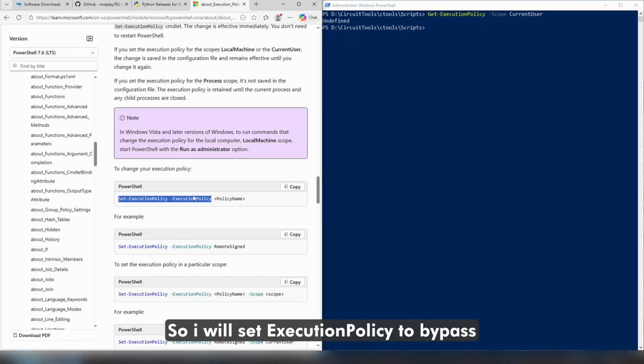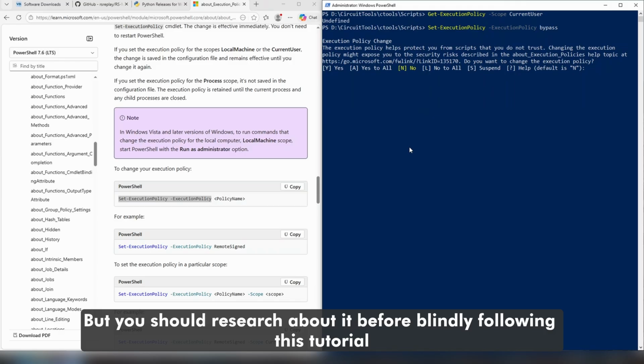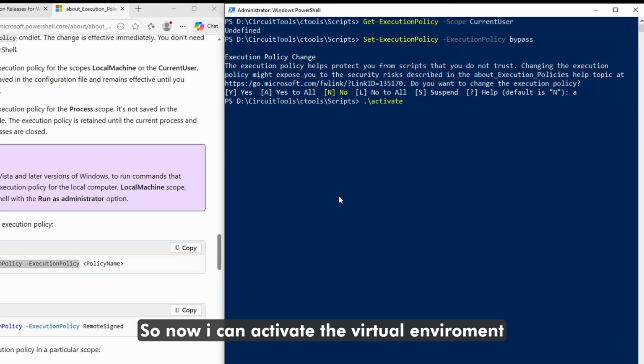So I will set the execution policy to bypass. This is only for my work laptop, so I don't have any security concerns. But you should research it before blindly following this tutorial. So now I can activate the virtual environment.